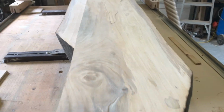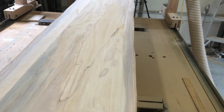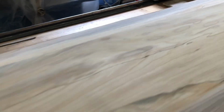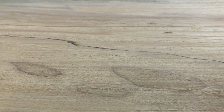Here's the piece that we just cut off our log. Really pleased with the result of this. This is a nice piece of maple. There's some interesting markings on it. And the saw is just doing a fabulous job. Again, you can just barely see the saw marks.